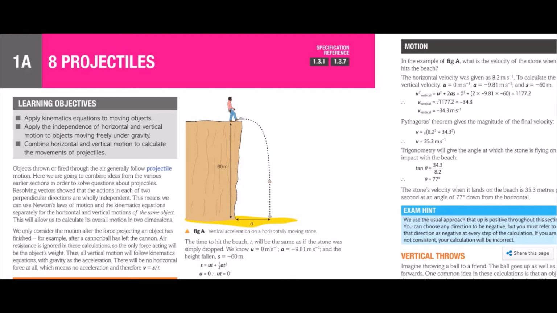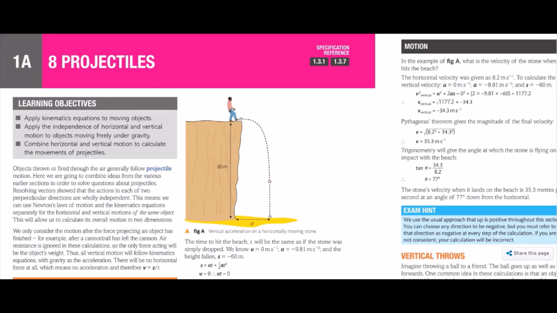The topic of projectiles deals with objects that are thrown, which are then subjected to gravitational acceleration due to weight. In this case, there will be only one acceleration component which acts along the y-axis and points towards the ground, assuming that you use the xy coordinate system. The horizontal acceleration is usually zero due to the absence of horizontal forces acting on objects in free fall. This implies that the horizontal speed is always constant, and you are expected to know this even if the question does not explicitly mention it.